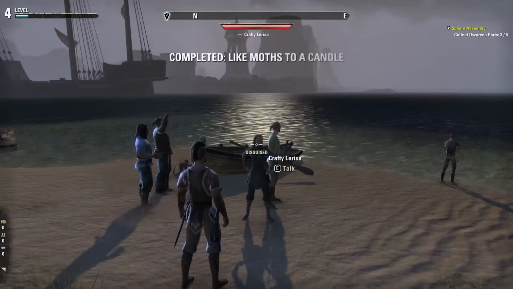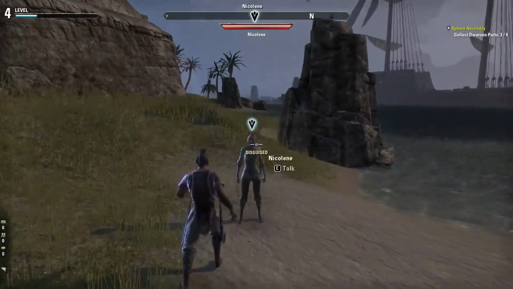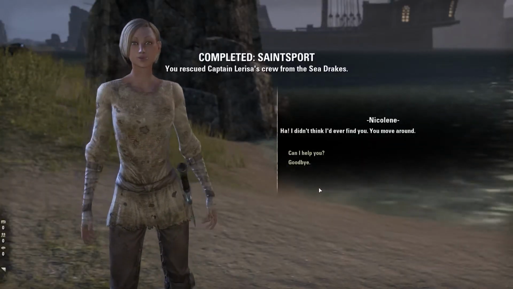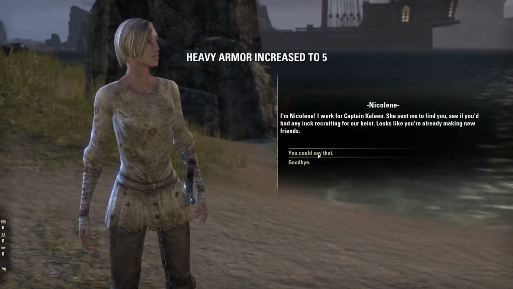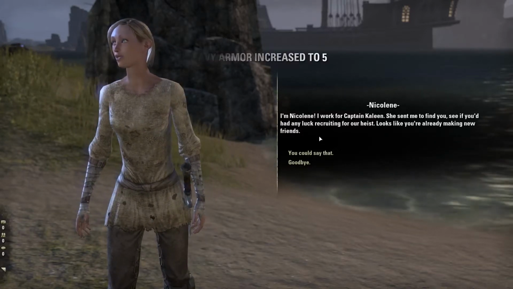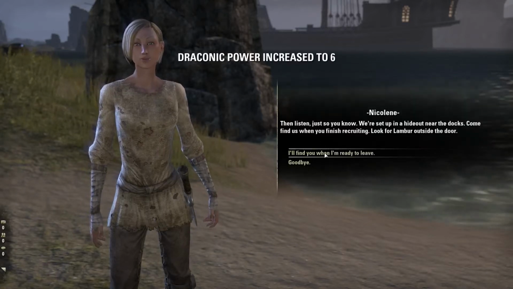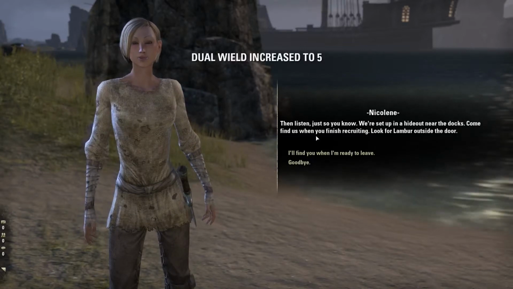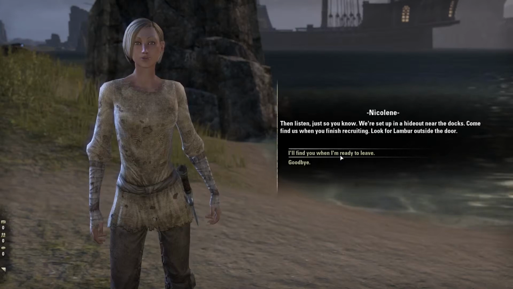You! Hey, you! Hey, you! Yeah, you! I didn't think I'd ever find you. You move around. Hey there! I'm Nicolene. I work for Captain Colleen. She sent me to find you, see if you'd had any luck recruiting for our heist. Looks like you're already making new friends. Then listen. Just so you know, we're set up in a hideout near the docks. Come find us when you finish recruiting. Look for Lambour outside the door.